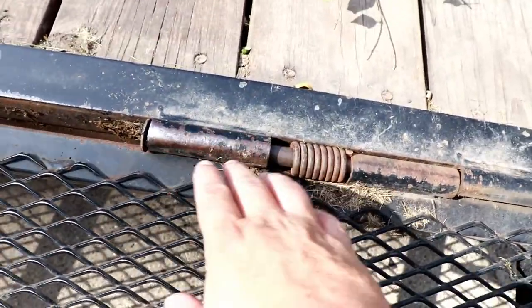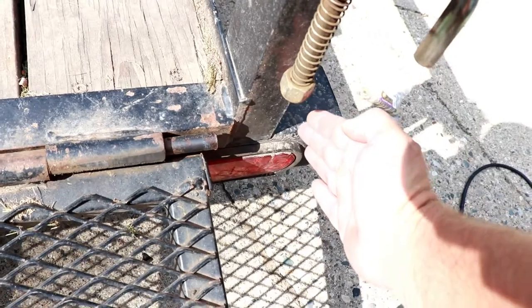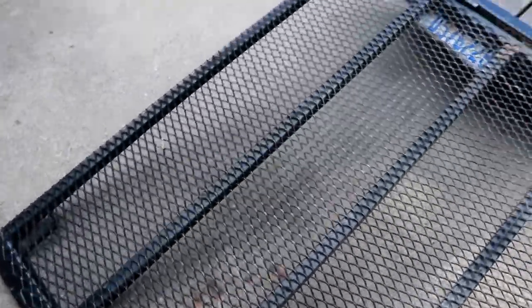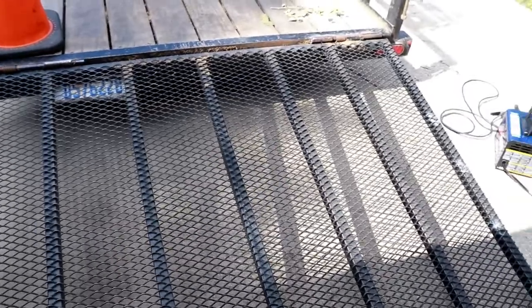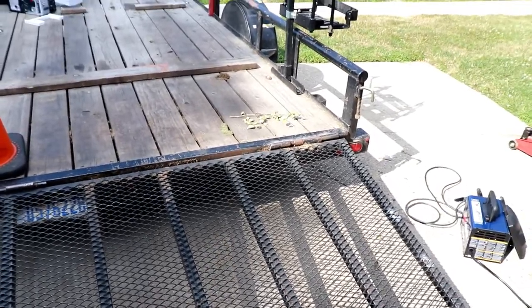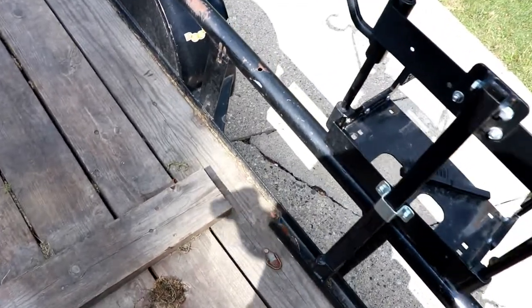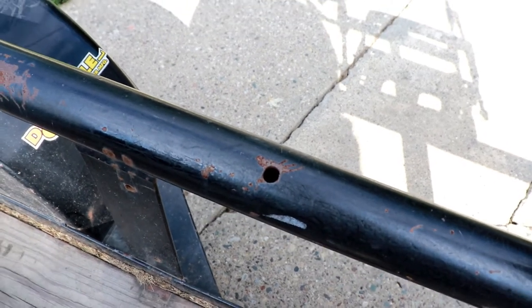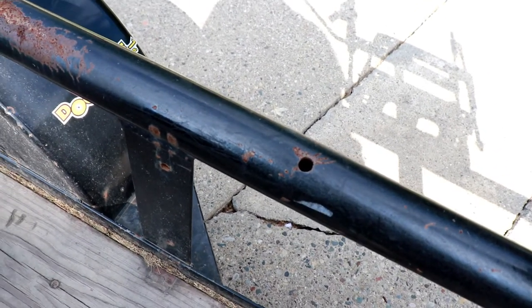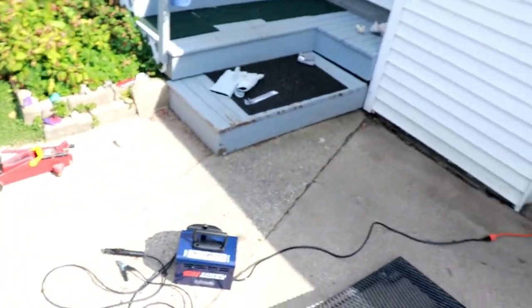There's been a few times when the gate has rattled and this pin has been way out here, and I almost lost the pin. I don't want to do that. So that is where we are at, guys. That's why I purchased the welder, just to fix a few things that need to be fixed. And I've got some holes in the trailer that I've made, like in the tubing, that I would like to fill in, like this one here, so that it just doesn't rust any longer. So fill those in, and hopefully fill them in anyway. I don't know if I can or not. And you know, little things like that would really make a difference with this trailer and make me feel safer on the road.